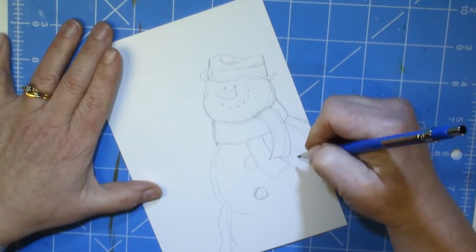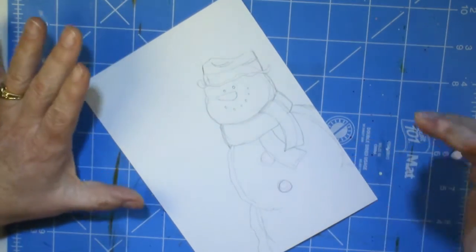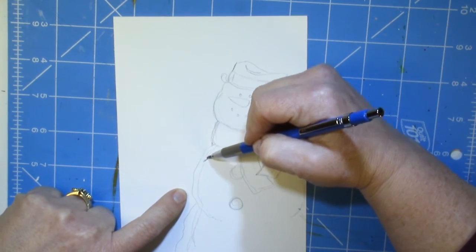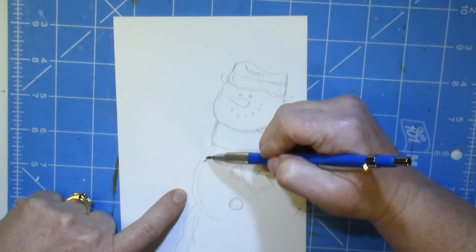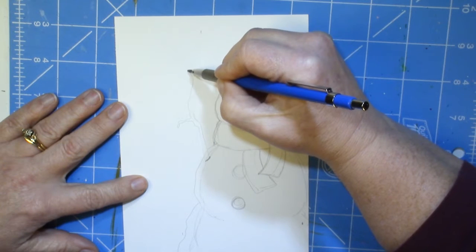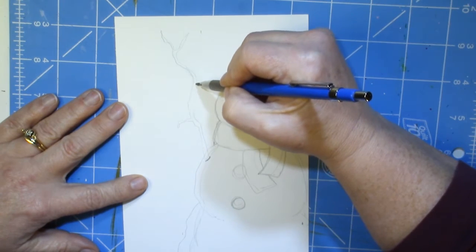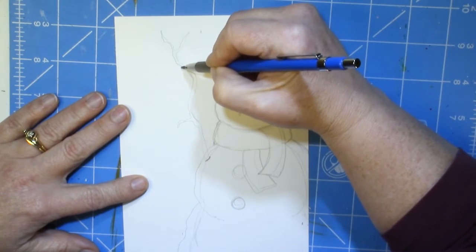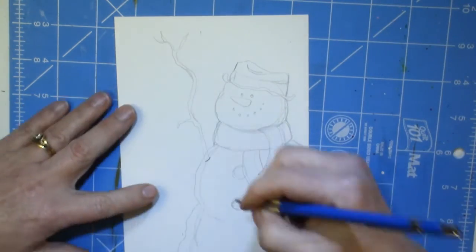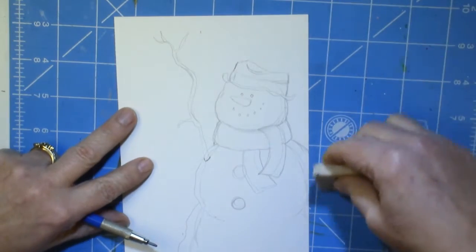And I will put a little bit of shading in on here, a few little lines here and there, but it's not going to be highly rendered. Now I want him to have an arm sticking out. And I think his arm is going to come from here, just a little bit down from his scarf. And there's going to be one little branch sticking out down here. Remember, his arm is a branch. Branches are natural creatures. They are not perfect formed arms. It's whatever little branch you found to make your snowman, to give him an arm. And then his other arm you don't see. It's off over here somewhere.